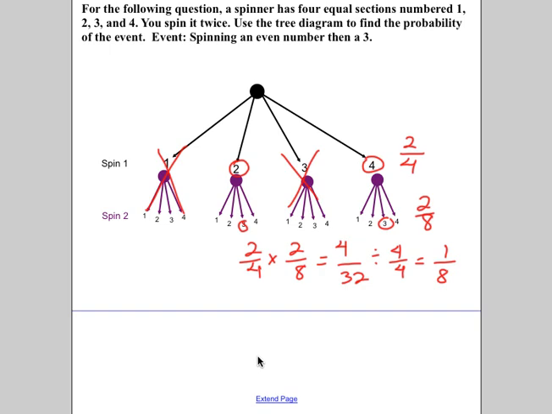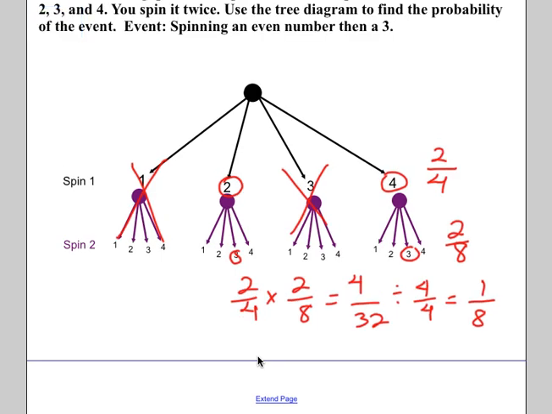So there's a 1 in eighth probability of choosing or spinning an even number and then a 3. So if we were to write this again with the P event, you would write P, and the event is spinning an even number and then a 3. So you'd say even, comma, 3, end of parentheses, and that probability is 1 in eighth. So every 8 times you try spinning these two spins in a row, you're going to have one time that spinning an even number and then spinning a 3 that will occur based on this tree diagram.